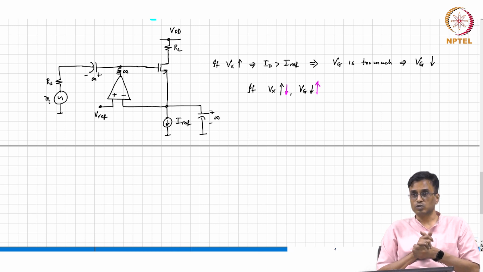Current controlled voltage source, the trans resistance, because we know that the input impedance of a current controlled voltage source is... what is the input impedance of a current controlled voltage source? 0. What is the output impedance? The answers are only either 0 or infinity. It's a current controlled voltage source. What is the output resistance?